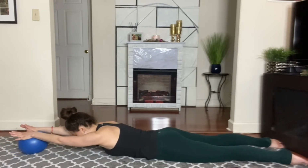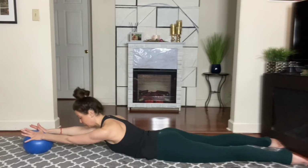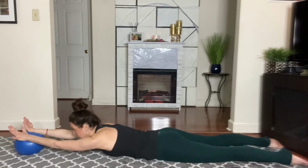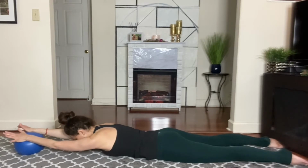We're going to lightly extend the spine. Let's get the upper body going. Don't come up too high. We're not warmed up enough for super high extension, in my opinion. And exhale, lengthen it back down while you lightly press into the ball or your device, your object, and let the shoulders kind of stretch upward.